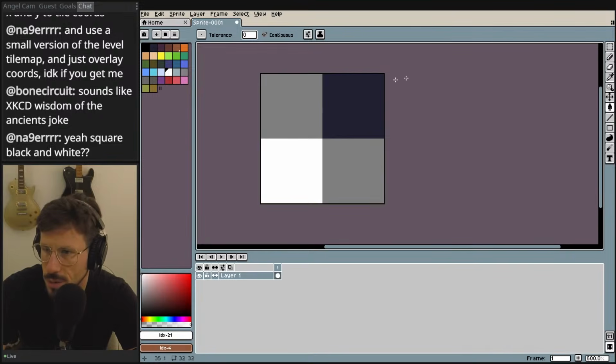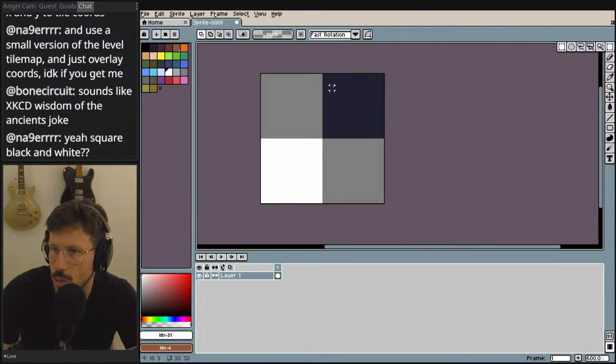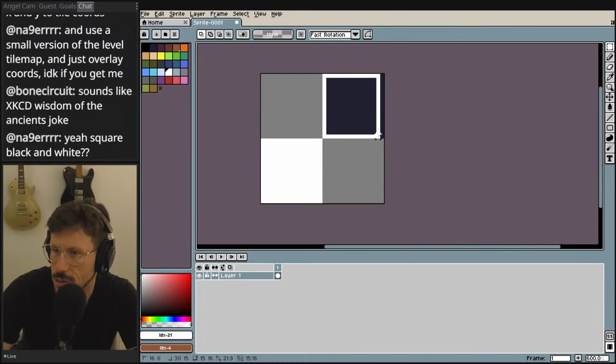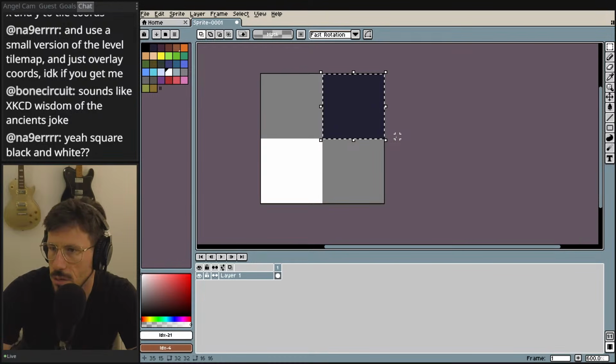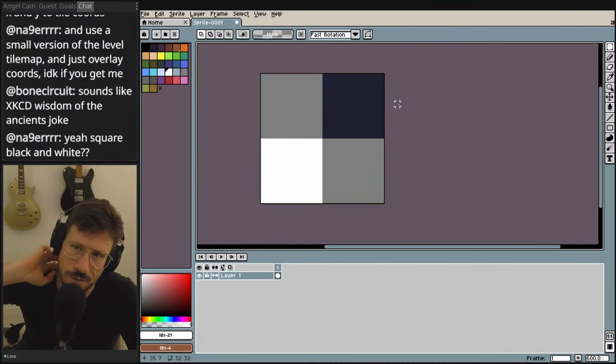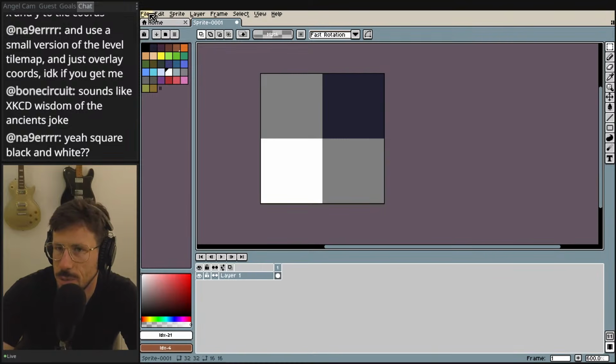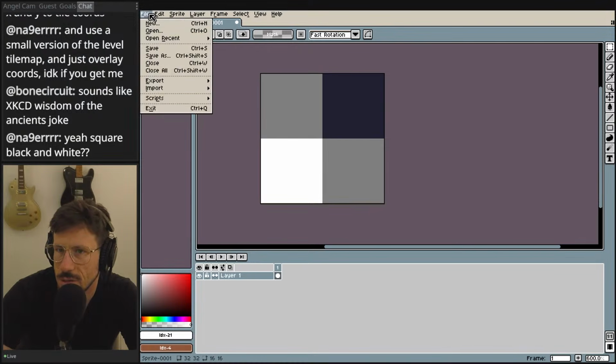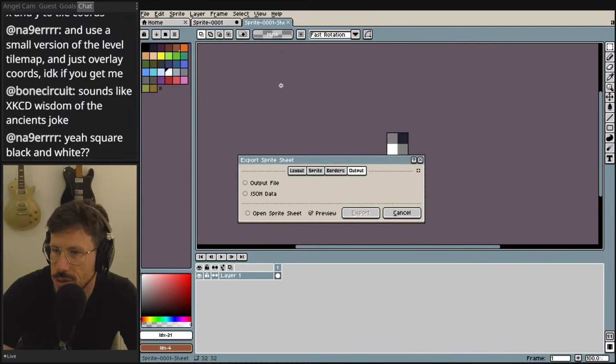Where's the paint tool? Because I wonder if I can get the tile map patterns to work with this. That'll be my entire tile set. How will I know which one to do? I guess I will be able to get that information. I'll figure it out. Export as sprite sheet.